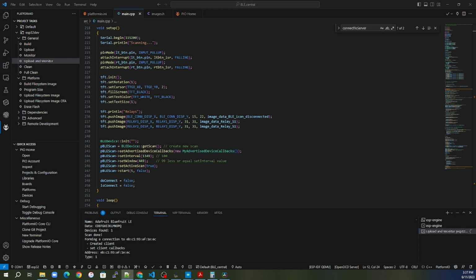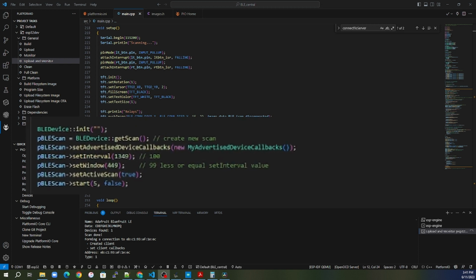So now that we got the basic information of the peripheral and understand it for the central, let's look at the basic initialization for the Bluetooth scanning. So remember our peripheral, it is an advertiser. So that means that our central, it has to do the scanning. It has to scan for that advertisement. Let's zoom in to the actual initialization of the scanner.